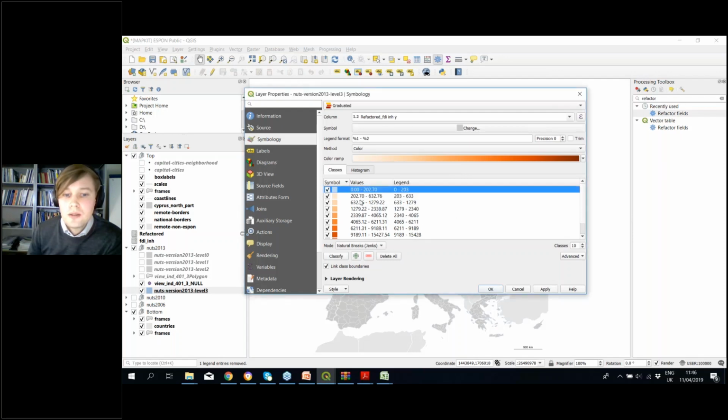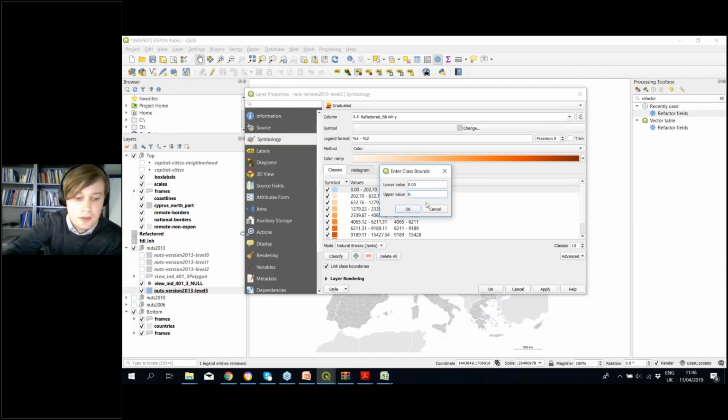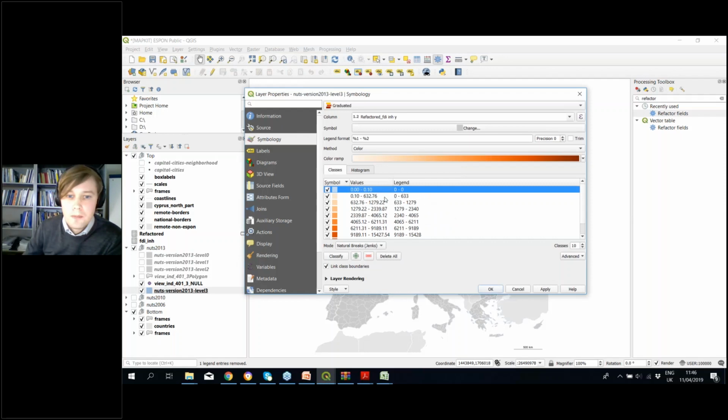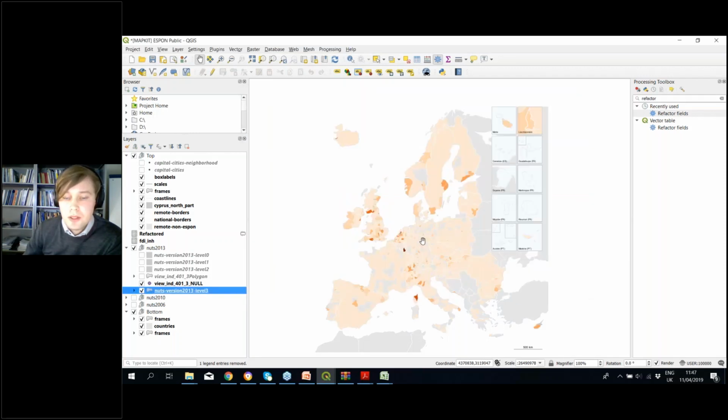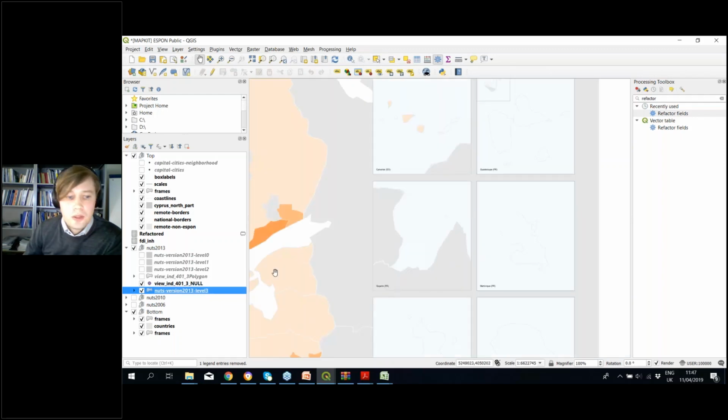So I can adjust also the classes manually here when I'm double clicking on here, and I'm just eliminating the 0 values, clicking on OK. And if I untick this box, this will no longer display this class, so it will only display 9 classes. I click on Apply and click on OK. And now you see that the map has been drawn. You see also some holes in the case where no data was.